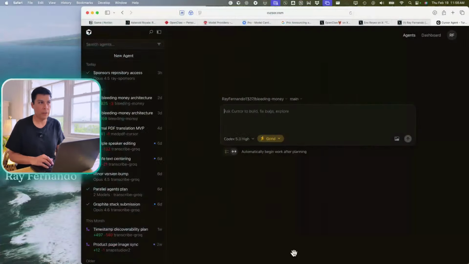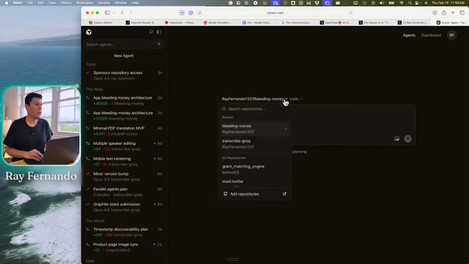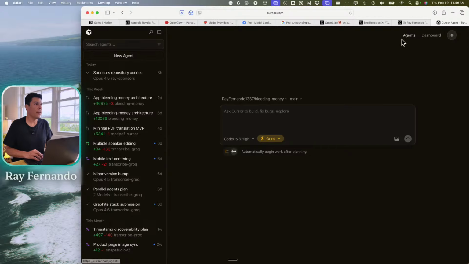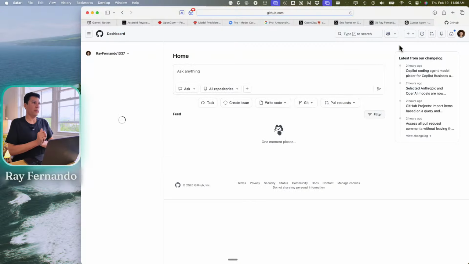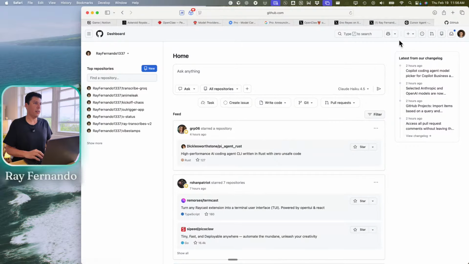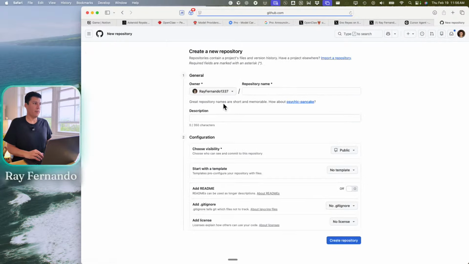And I think it's only available for the Ultra plans right now because it literally just came out of a research preview. So as of now, I'm going to see if I can create a new repository. Oh yeah, okay. So for them, I have to go to GitHub and create a new repository, huh? Dang, okay. So I could just say create new repository, and I'll just make it open source.